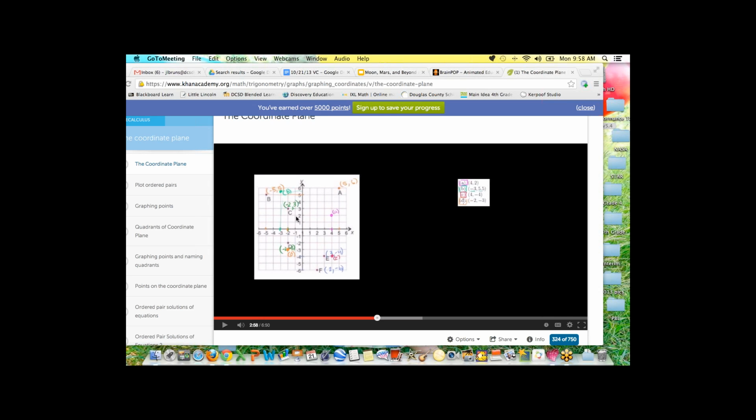Now look at this coordinate up here. If you have a point in this section, you will have a negative x number and a positive y number, okay? And then if you have a point that is in this lower section, both of your numbers will be negative because you have your negative x numbers and your negative y numbers. All right. Okay, so hopefully that's making sense so far.